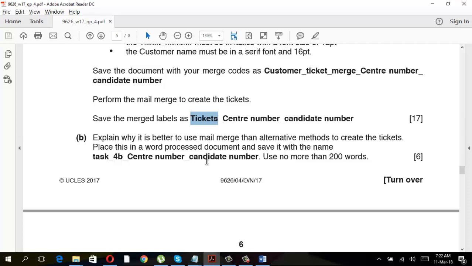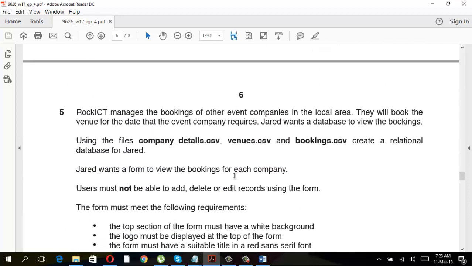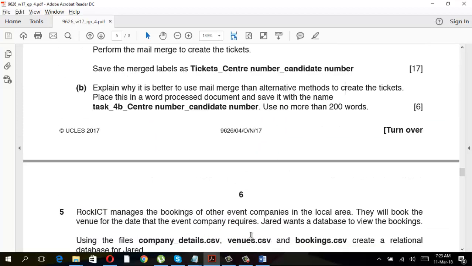So you need to discuss any alternate methods that could be used. Okay, conventional methods, which would take a lot more time. You need to discuss this in the report. Make sure it goes up to 180, 190, not more than that. Okay, then you have this form part, right?